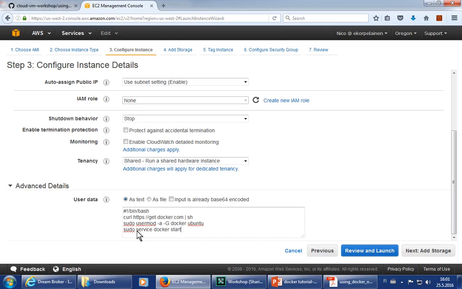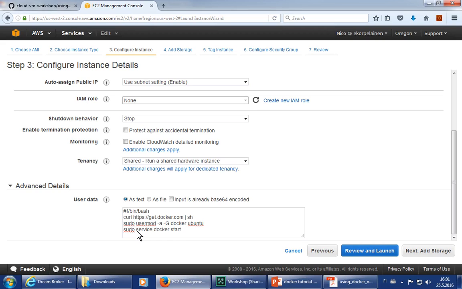That user data is basically a script that will be run when the instance is started. You have seen it in the previous tutorial, right? We get Docker. The Ubuntu user is going to be the default user, so we add it to the Docker group, and then we just start the Docker service.